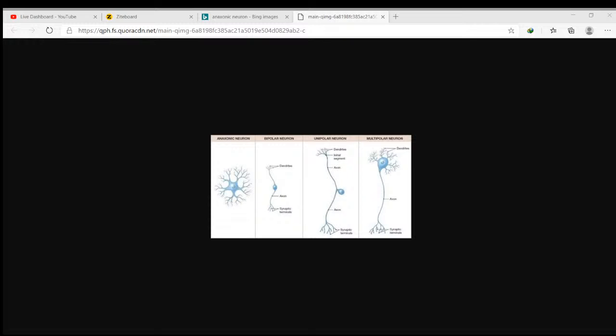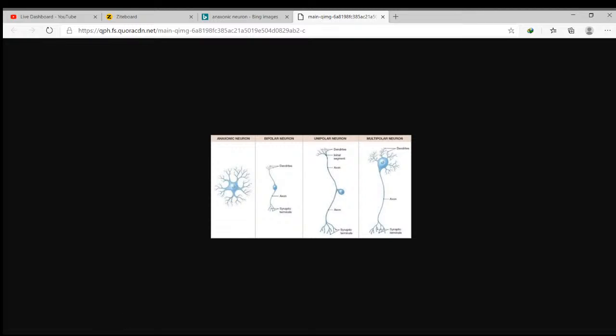Then there is the unipolar one, the third one. In case of the unipolar neuron, you have a single elongated process. See, the process is a single elongated process and it gets divided after it has emanated from this specific cyton or cell body. So unipolar neurons have a single elongated process with the cell body located at one side. You can see here the cell body is located at one side, and then this has come out from the cell body, and then it has got segregated into two opposite sides. So it's a unipolar neuron. The polarity is only one. It has not gone out from the cell body in two different directions directly. So one little stretch is there, one small process, and from there it has got divided.